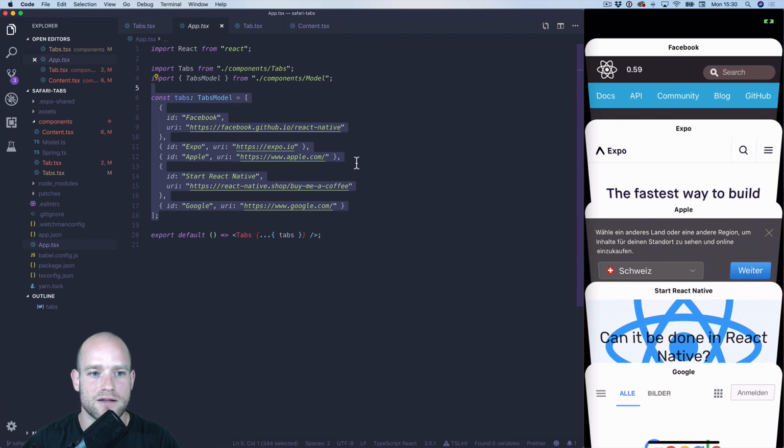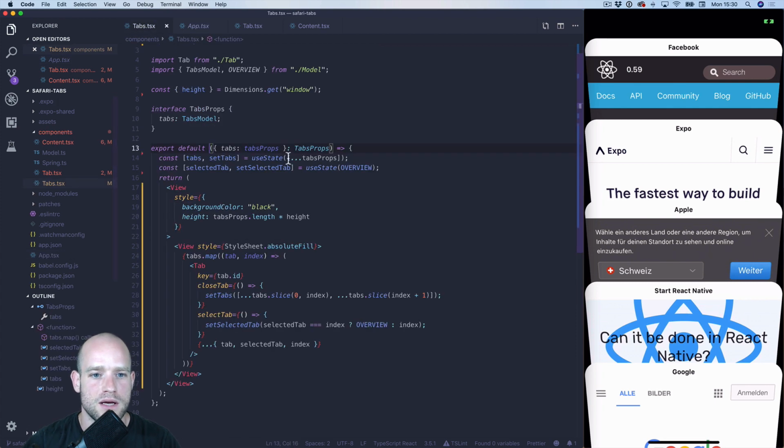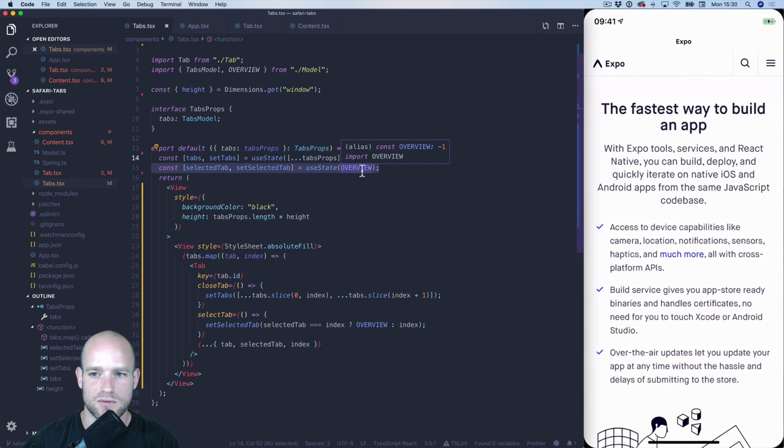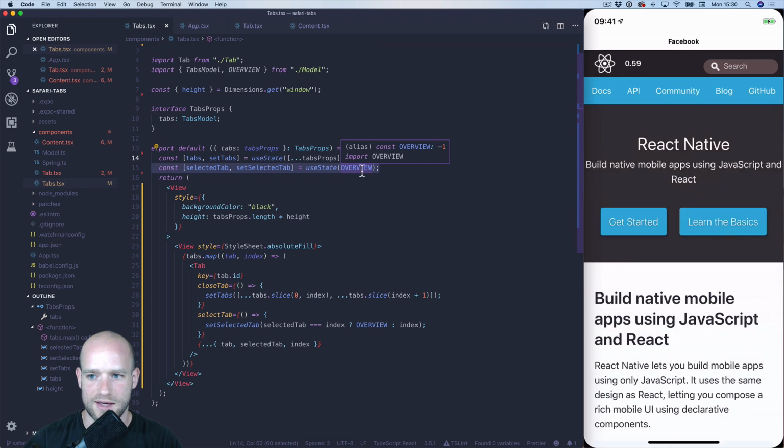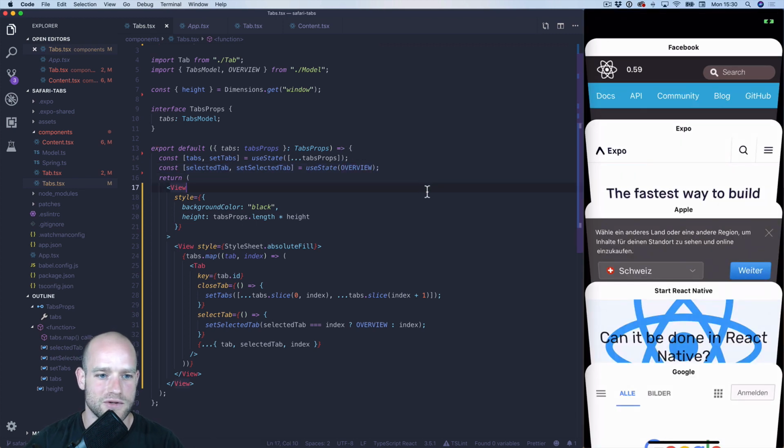In app.tsx, I have my list of open tabs, and I have the tabs components. I have two states. First, the tabs which are open, and I'm putting the tabs into the state because I might swipe left or right to remove a tab. So when we do this, we will update the state. And I have the state where I store which is the open tab. So overview is -1, meaning we get this view that you see on the right side, or we tap on a tab. So if it's here, the state is 1, here the state is 0. So whatever is the index of the tab.